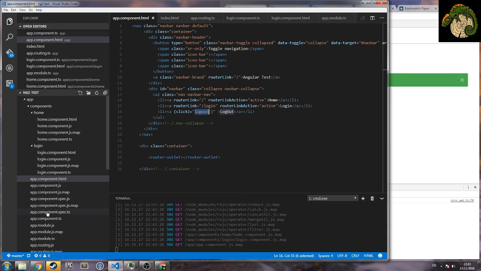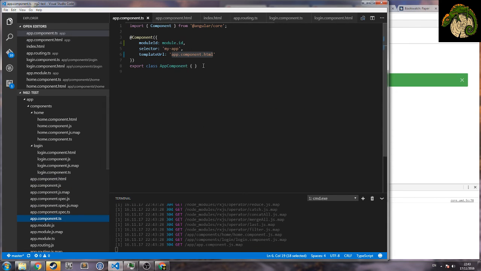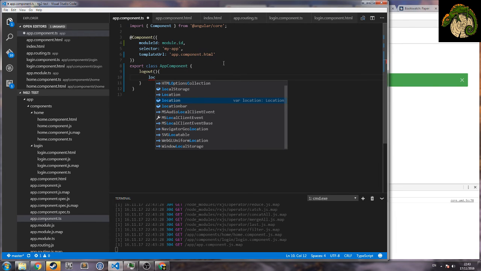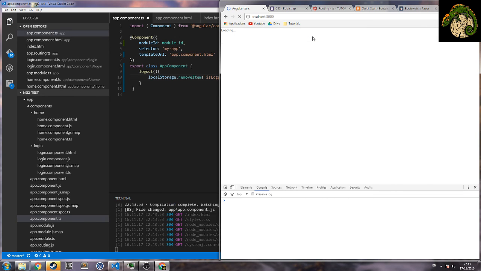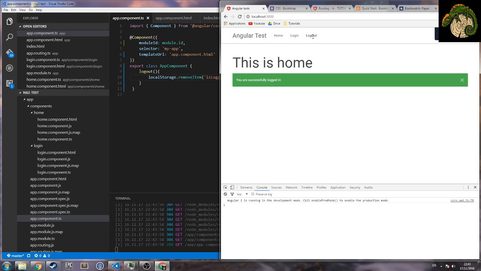So in the app, yes, here I need to make a function here which is logout, and this will just local storage, and this is a remove item, and we will remove is login. Now if I click logout, I shouldn't have that anymore.